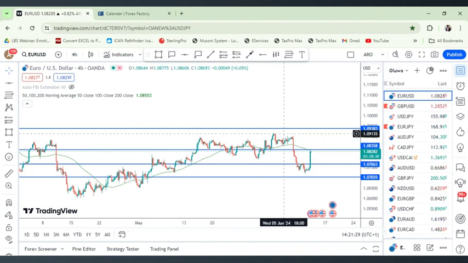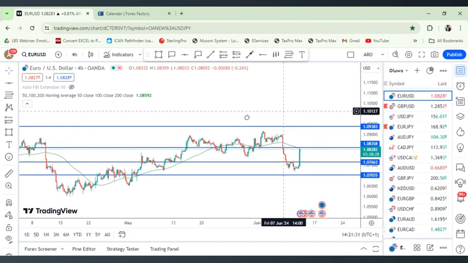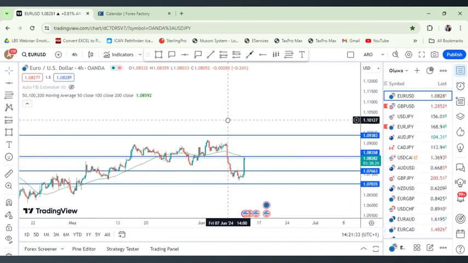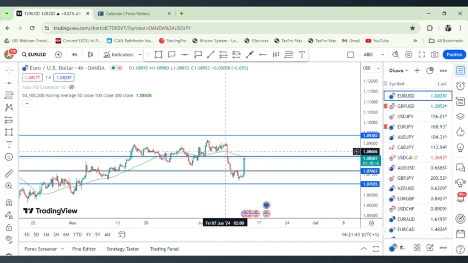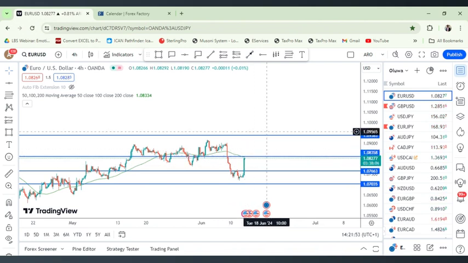From this particular trade, you can see that we are expecting the market on this Euro USD to break this particular trend line, particular moving average. So if this market is able to break this area, we are going to go for a buy, and here is going to be our take profit.